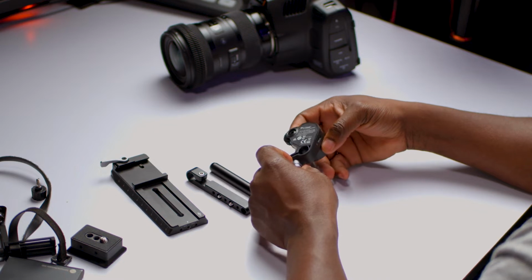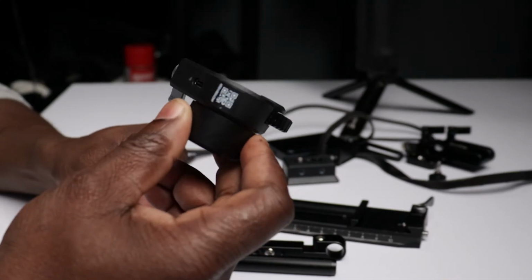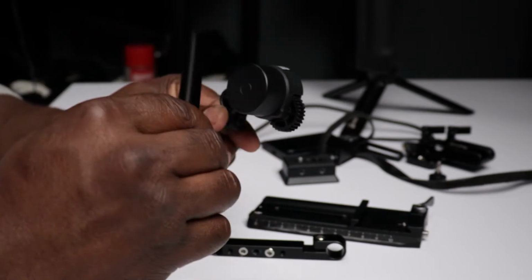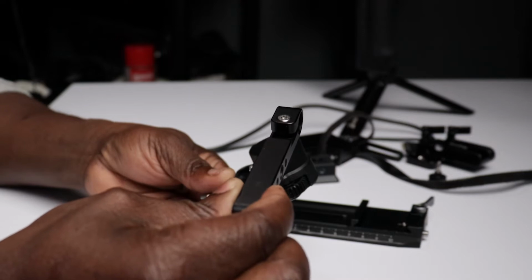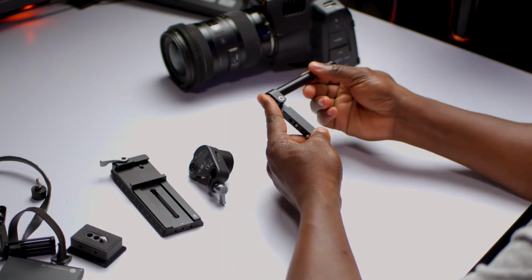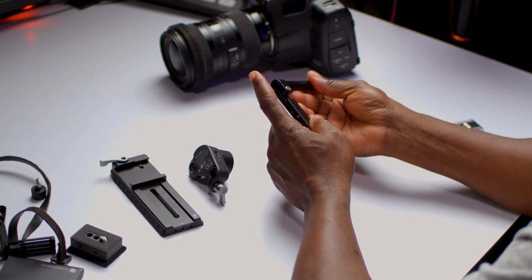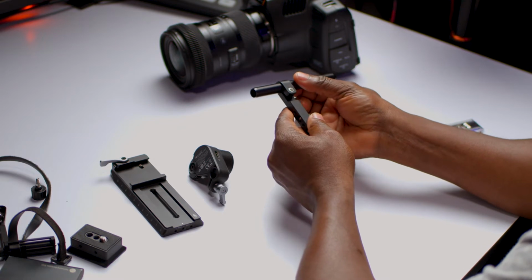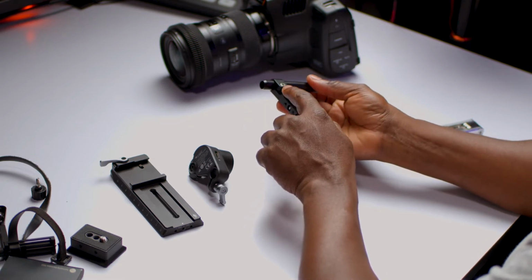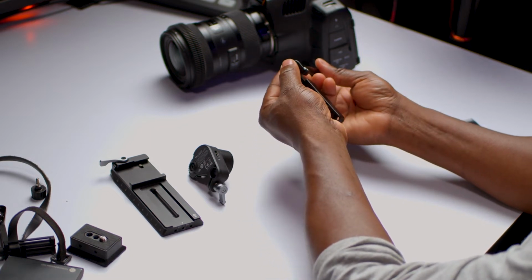So to assemble the photo focus unit, here are the pieces that I'm using. The photo focus module itself, the mounting rod that comes with that, and this attachment piece. I'm going to use this piece and I'm going to slide this in. When you do this, make sure that the rod does not extend too much out, and also make sure that this top here with the screw is pointing upwards, and just try to make this as flush as possible.